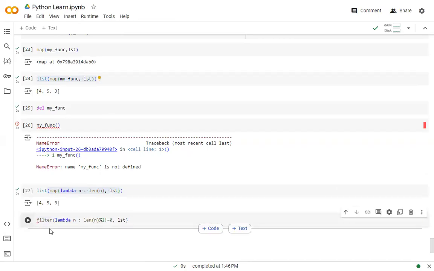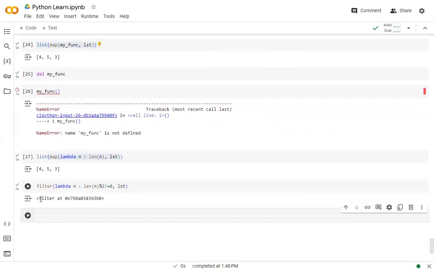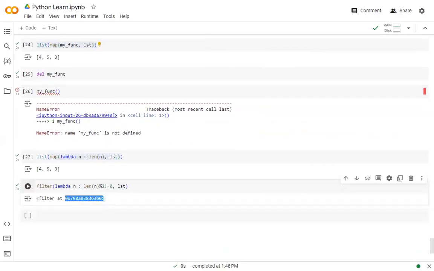So if I run this segment, we can see again this is the memory location at which this filter generator is stored. But if you want to see the output, we need to wrap it inside the list function.